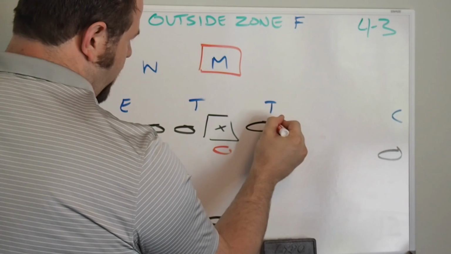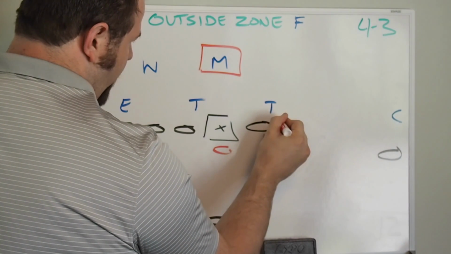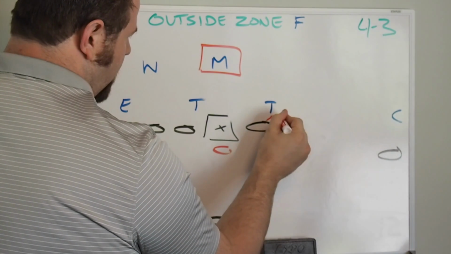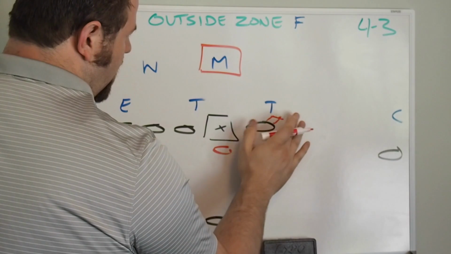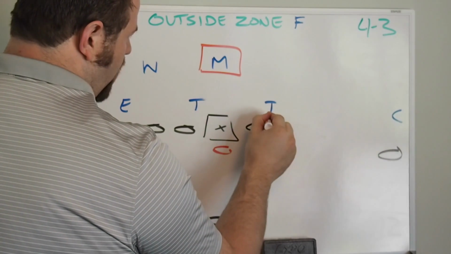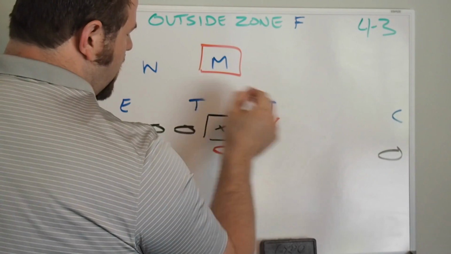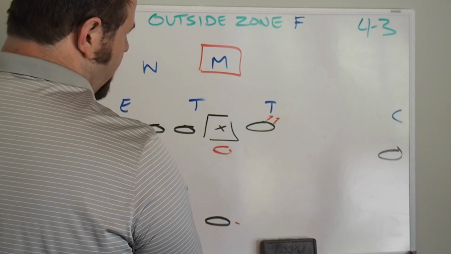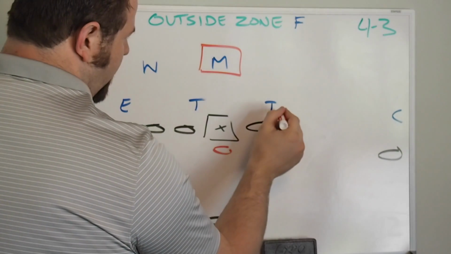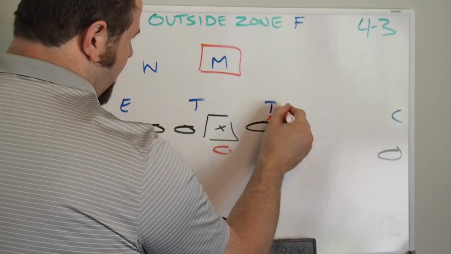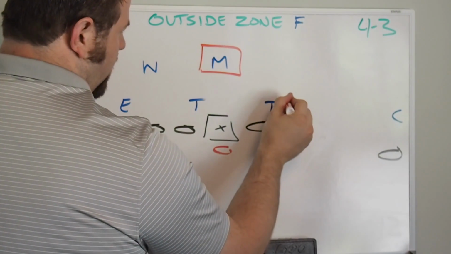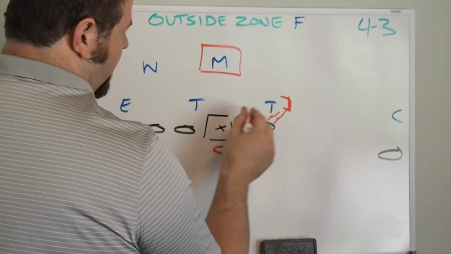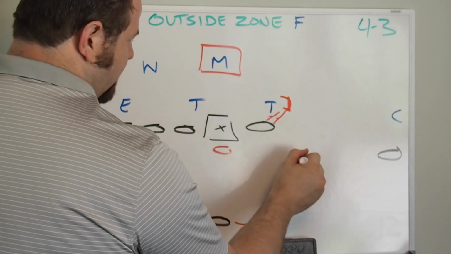So you want your first step to be a little depth and width. Your second step's coming right here. You don't want to cross over right here. You want to keep a good base right here, and you want your hat to get to that defender's outside armpit right there, and eventually you want to end up reaching him for a couple steps and then actually turn your body. So your butt is right here, your hands are right here, and you're blocking that guy, and the back is able to take it outside like this.